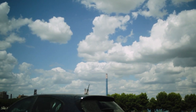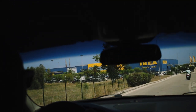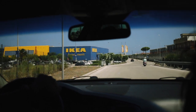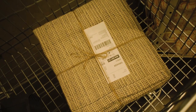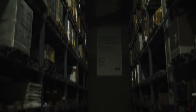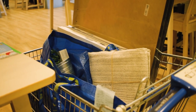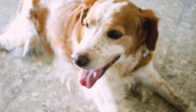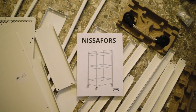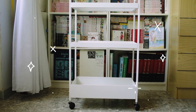I went to IKEA with my family and bought a couple things for my studio corner. I needed a new top for my desk. The one I used to have was white, but I completely destroyed it over time. So I tried to remedy it by covering it with wood-like paper, but I did a very poor job and it was falling apart. So I bought a new one. It's also slightly bigger, and an art desk is never big enough. I also bought a trolley to keep the things I use the most near me, and a carpet and a new shelf.